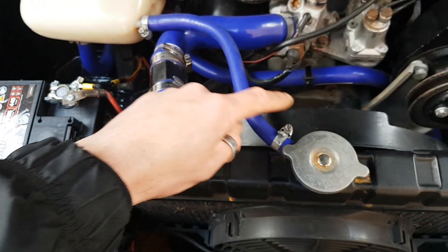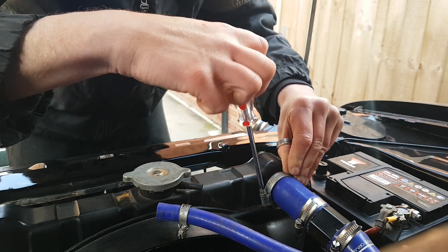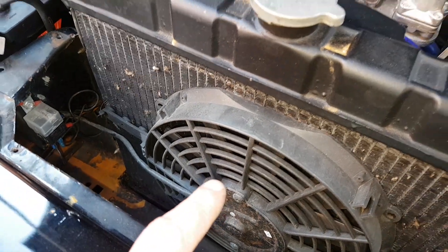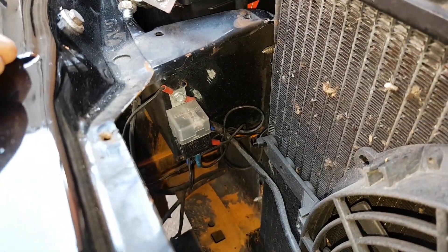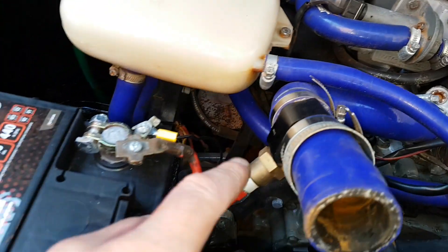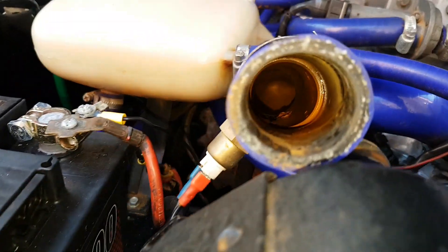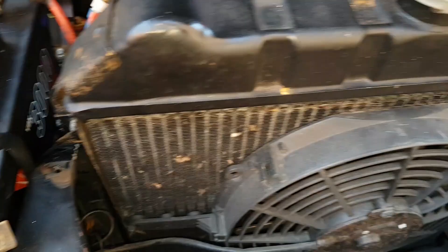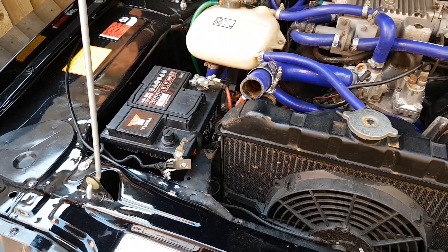We're going to need to get this hose and this hose off the radiator. It looks as if what we've got here is an electric fan in addition to the viscous fan on this side of the radiator, and we've got some cables and plugs connecting this up. This is going to have to come off with the fuse box, then there's a connection to the positive battery terminal, and this connection setup here - I'm assuming inside there is some sort of thermostatic controller to establish the water temperature and switch the fan on and off. So a couple of bits to disconnect before we tackle taking the radiator out.